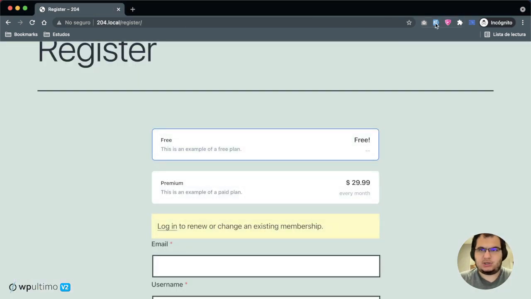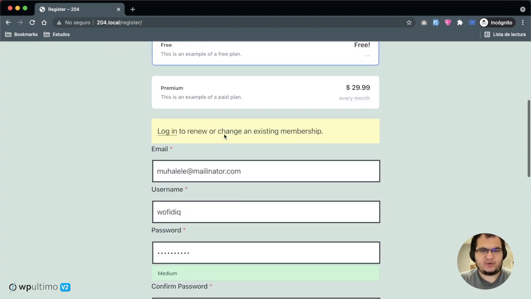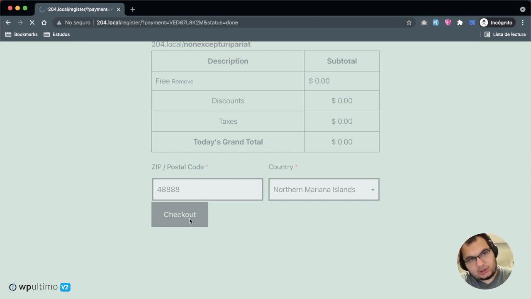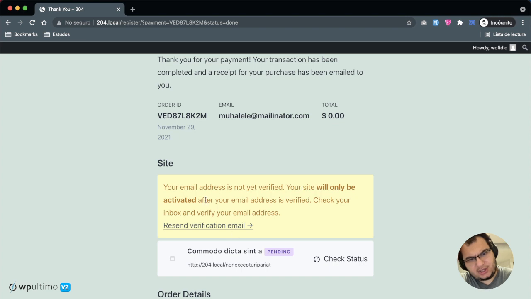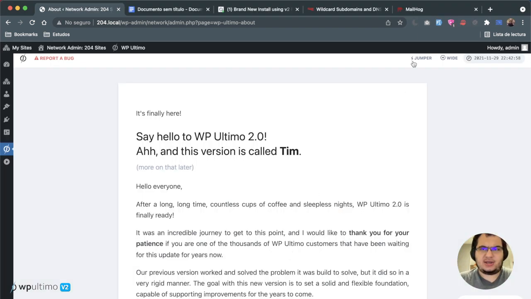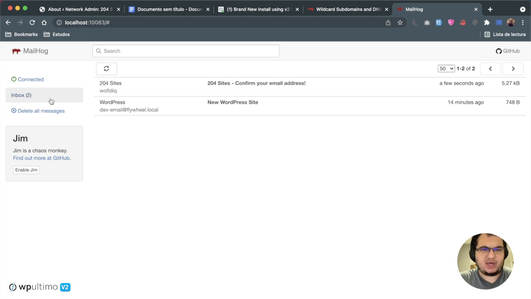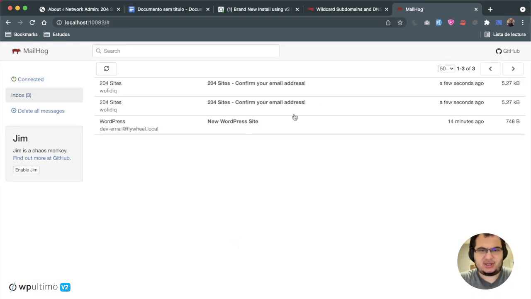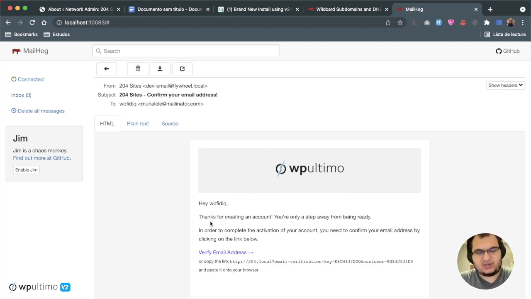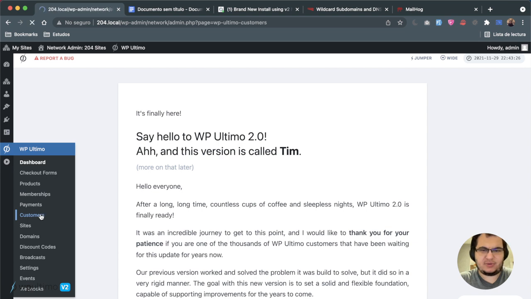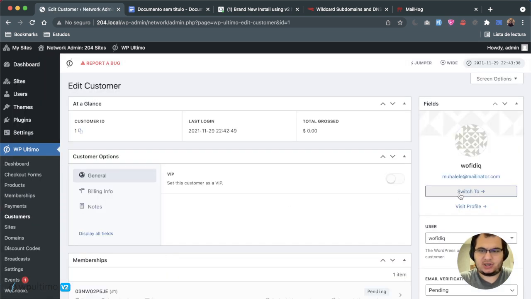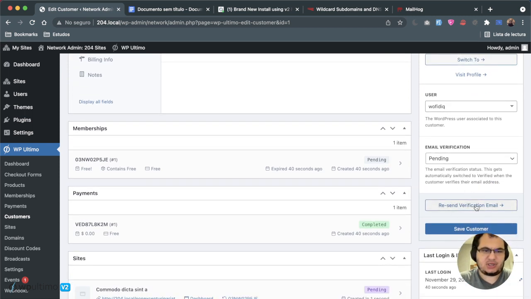If I try to create an account here, it's just a free plan, nothing too fancy. You see that we land on the thank you page as before, and we had a couple of customers that had an issue with the confirmation email. The confirmation email was not arriving. We fixed that, and just for good measure, we actually added an option to resend it. So you can resend the verification email if something goes wrong along the way. And for the super admin, if we go to the customer and click manage, there's also a resend verification email option here. And they all do the same thing. So that's the first item.